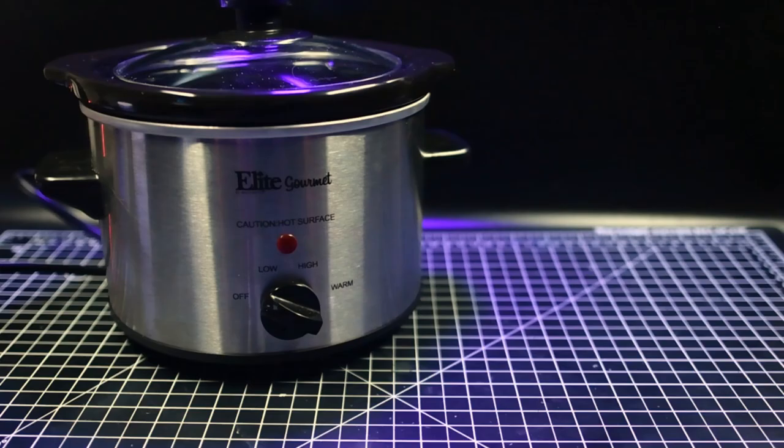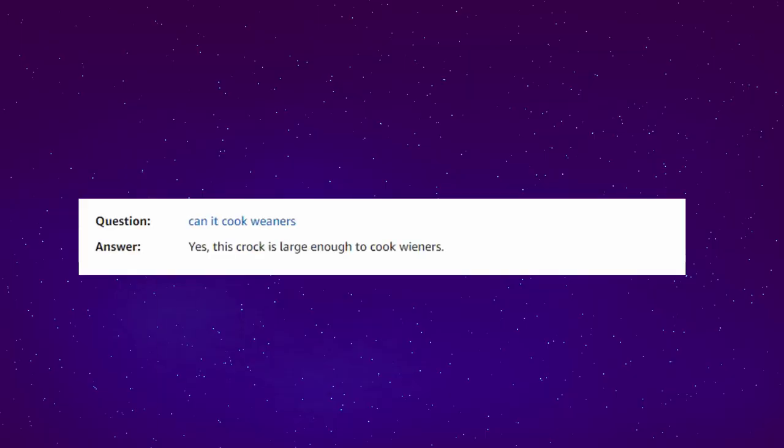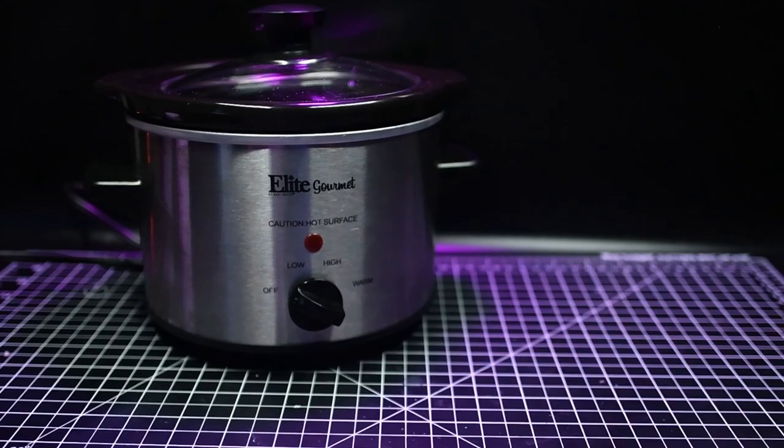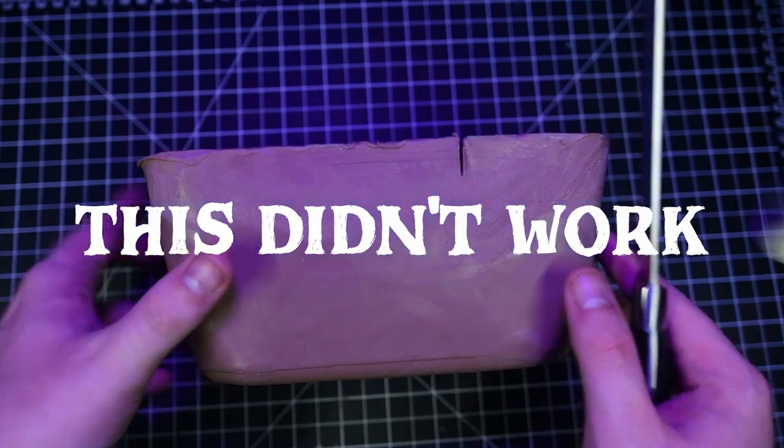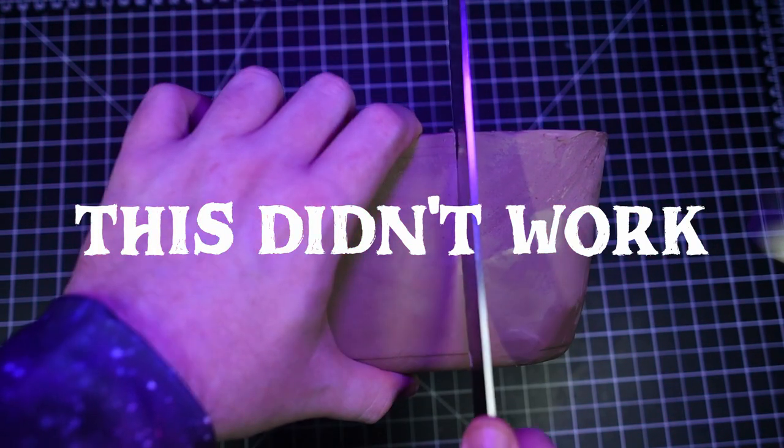There's a bunch of ways to heat it up, but I found this cheap crock pot online because most people say that's where it works best for them. Can it cook wieners? Yes, this crock is large enough to cook wieners. Unfortunately, it wasn't big enough to fit all the clay in at once though, so I had to cut it. It's a little harder than I thought it'd be, but eventually I got it to fit.